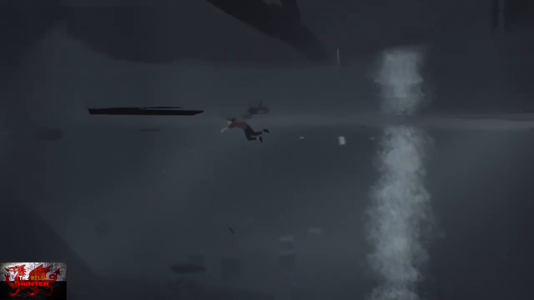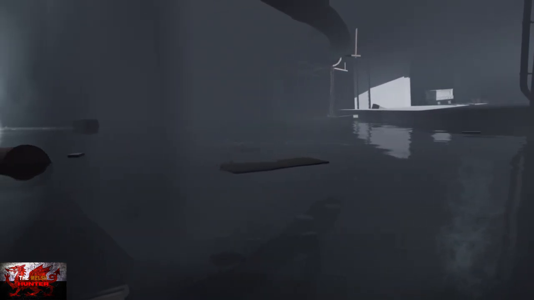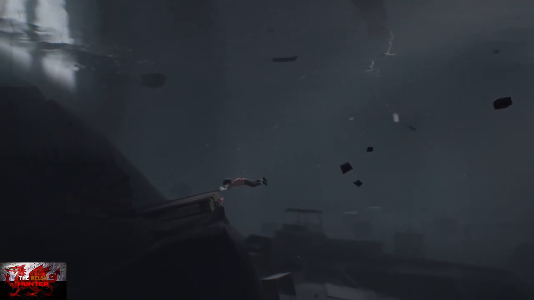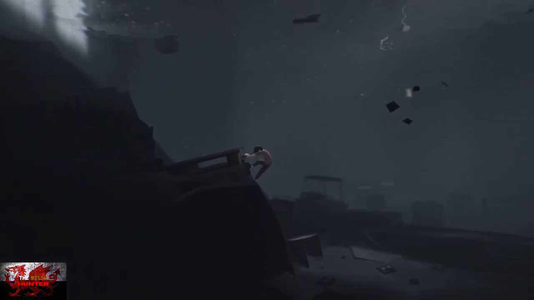So first thing we're doing, we're heading to the left. So don't go over to the right yet. I know it's very tempting again, but there is basically a pallet that we need to grab. There it is. So go immediately down.